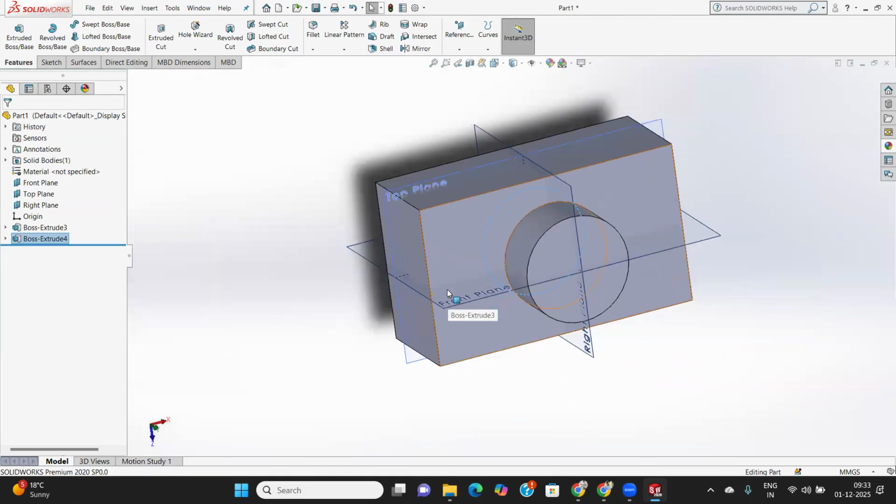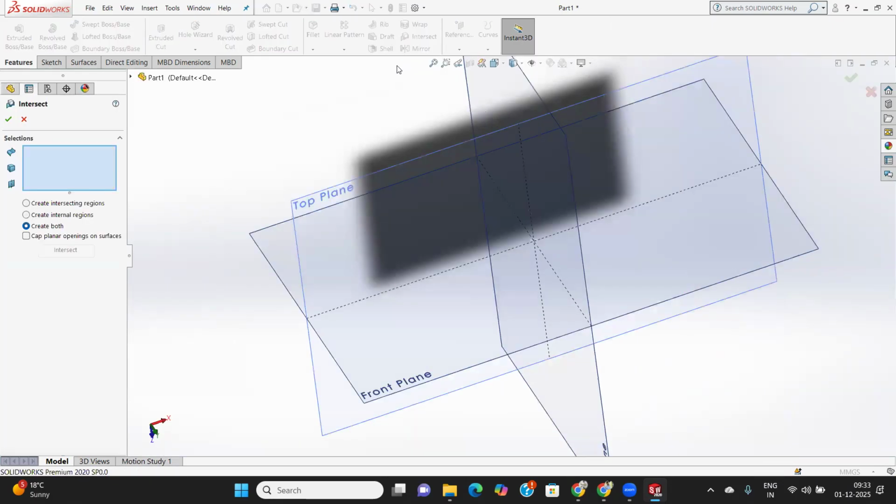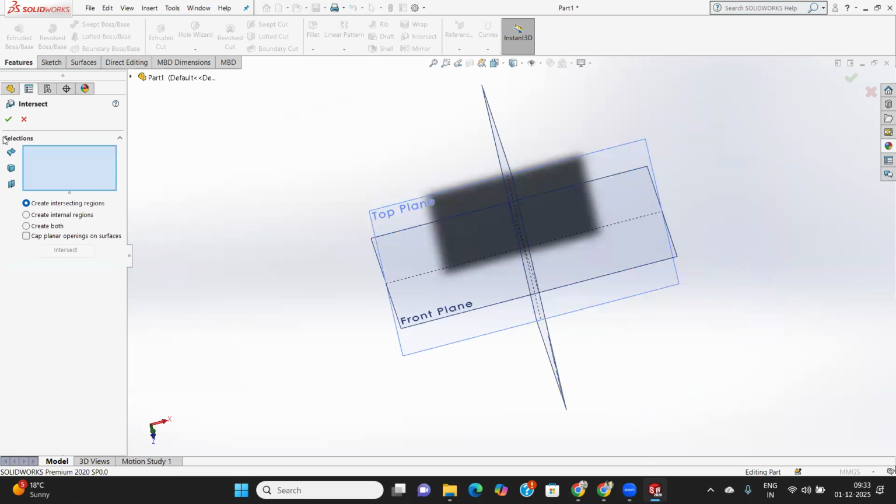What I do for this purpose, I use the intersect in this case. You know what the intersect is, where you have to intersect something right here, then you can use it. This one is created for two parts right here. Just create it. I think what will be happening? Where has the object gone?